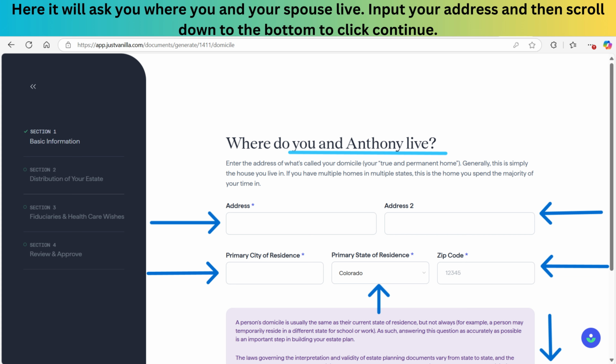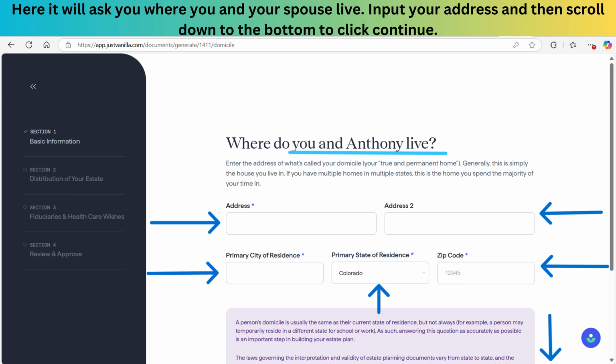FAQs. Will my documents be valid if I move? While your legal documents will still be valid if you move to a new state, it's best to update them to reflect the laws of your new state. Differences in state laws can have a significant impact on your estate planning documents, and powers of attorney may not be recognized if they are not specific to the relevant statutes of your new state.